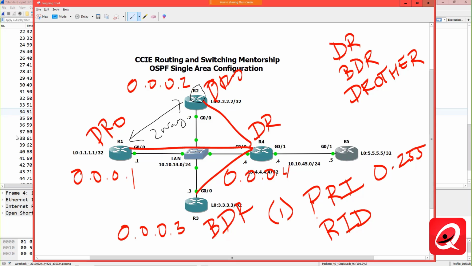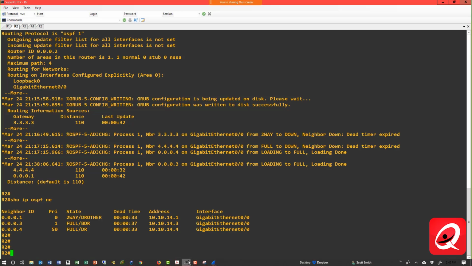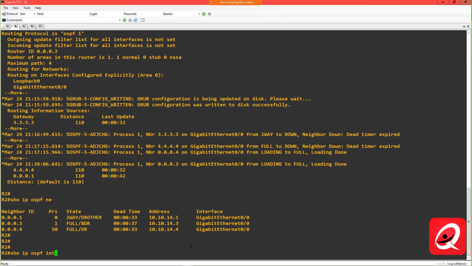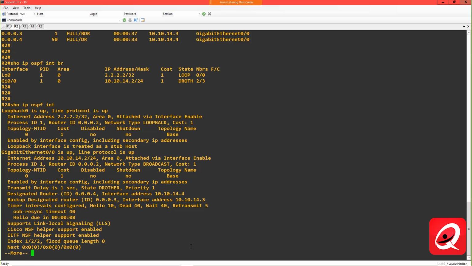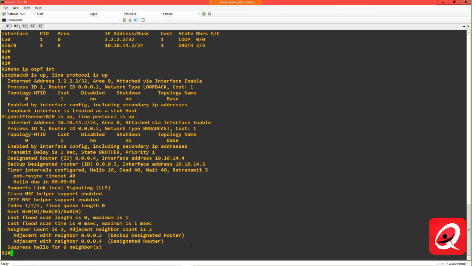Okay? So another command that I want to show you guys real quick is the show IP OSPF interface. We just looked at brief. Now let's do a show IP OSPF interface. One of the things we'll be talking about in some of the future lessons, not so much in detail this lesson, is OSPF network types. There are technically 6 different OSPF network types: broadcast, non-broadcast multi-access, point-to-point, point-to-multipoint, point-to-multipoint non-broadcast, and loopback.